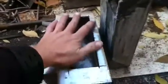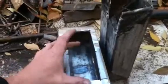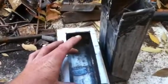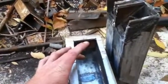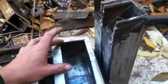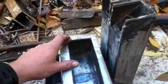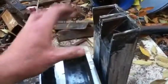Okay, I'm gonna try this again, see if it comes out better. Anyway, this is the burn chamber here, and I'm gonna put one section of this for bigger sticks. This back here, I think I'm gonna try to make that where the pellets can go, with another separate tube coming up here.